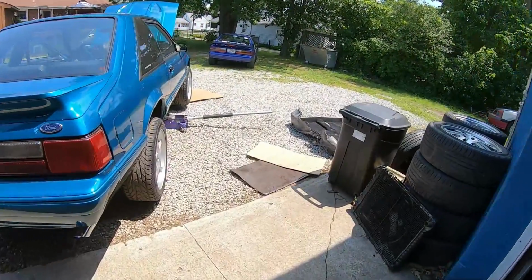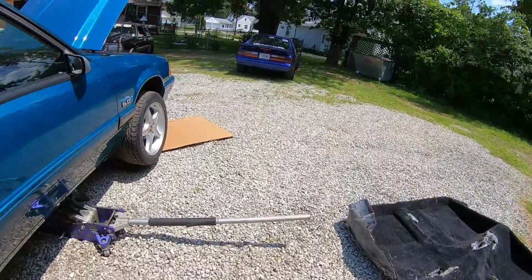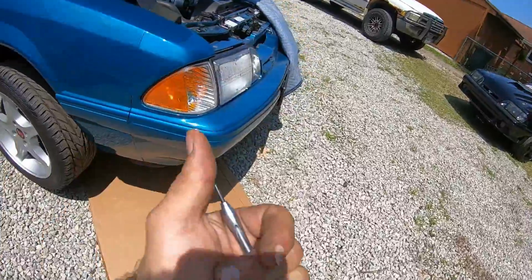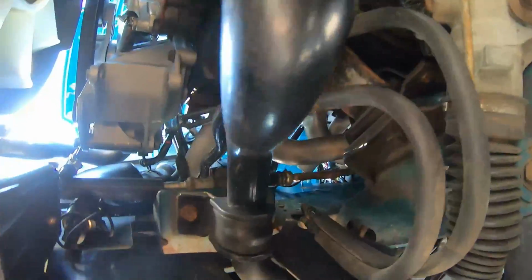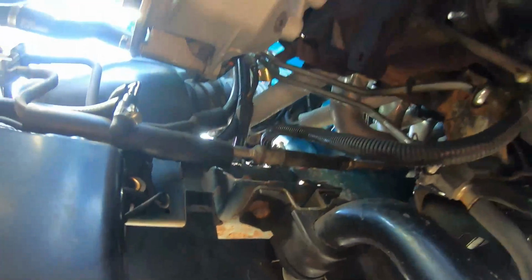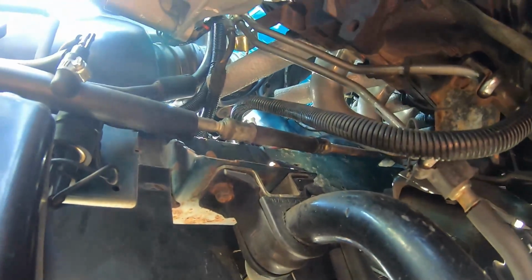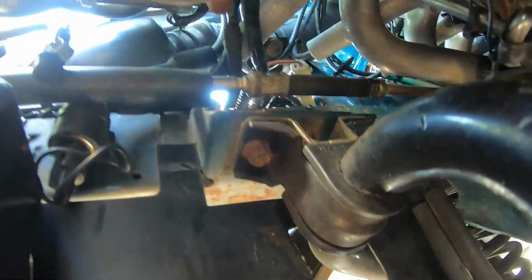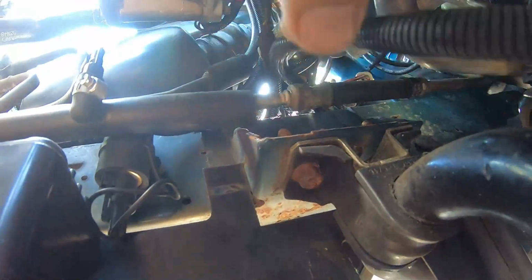So now I'm gonna get underneath and I am going to try my best to get you as much video as I can. But since we changed the computer to a 5-speed, we gotta go under here. We're gonna have to slide under here. I'm gonna have to locate the O2 harness, which should be right about here. And I am gonna repin it for a 5-speed. So I gotta dig it out of this little hole right here. And no big deal, easy peasy.